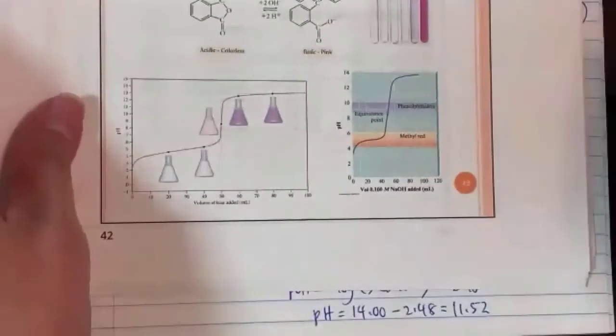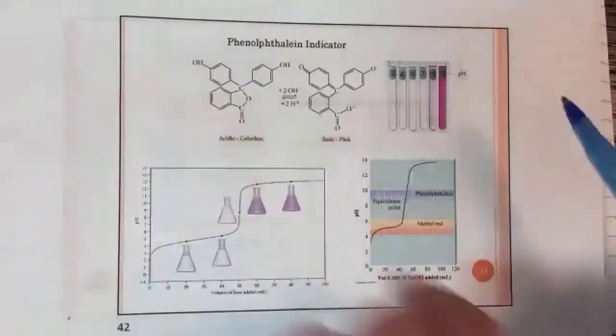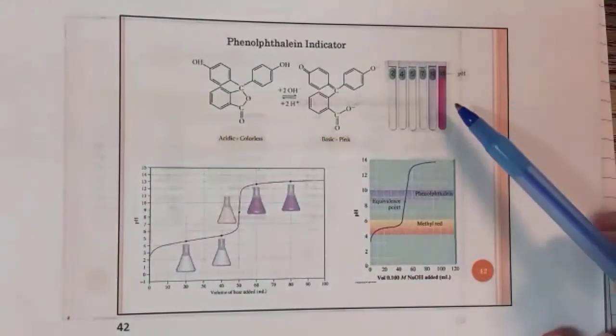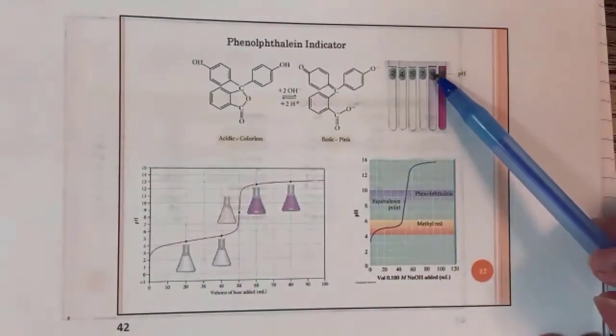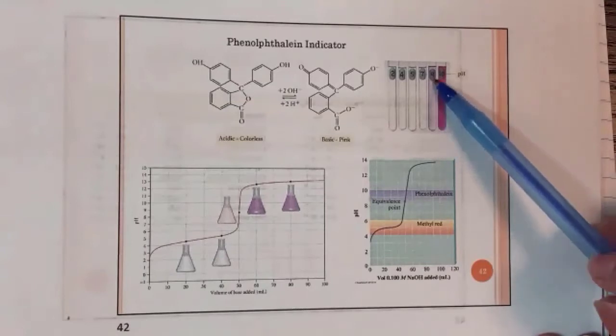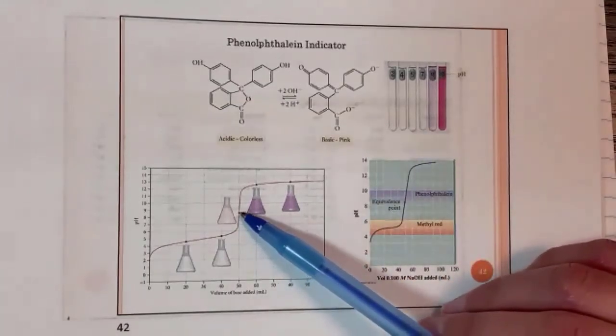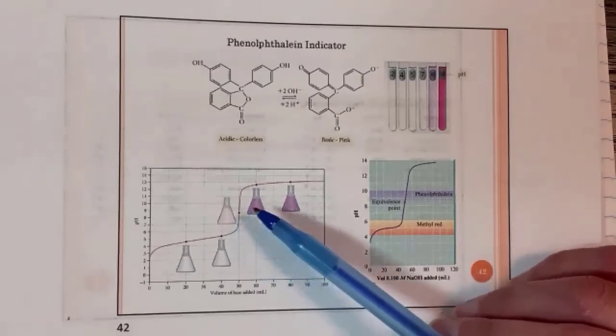I just wanted to show you. So remember the phenolphthalein indicator? You see how light pink is a pH around 9? That means it's only good for a weak acid and strong base titration. If you use strong and strong, the pink is actually too far gone, because strong and strong ends at 7. Weak acid and strong base will turn pink around 8 or 9-ish, so phenolphthalein would work well for that.